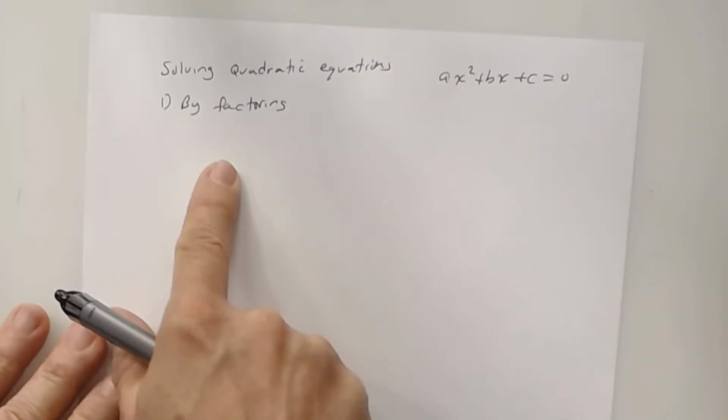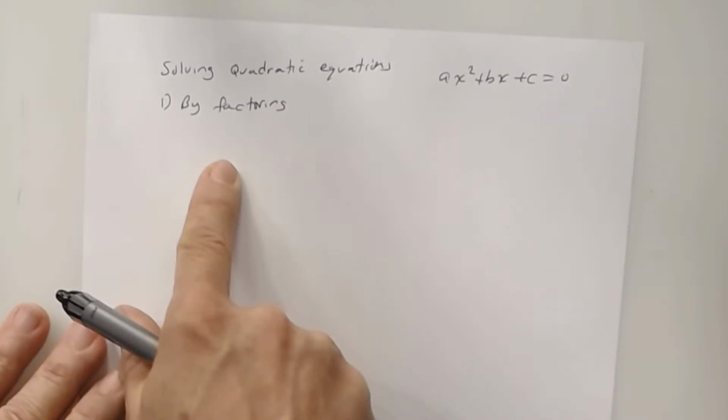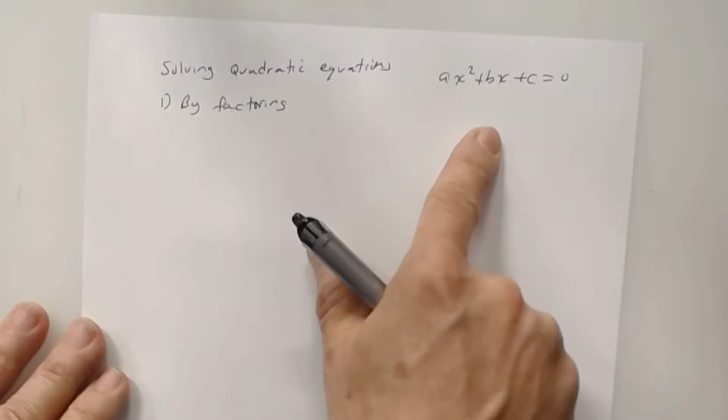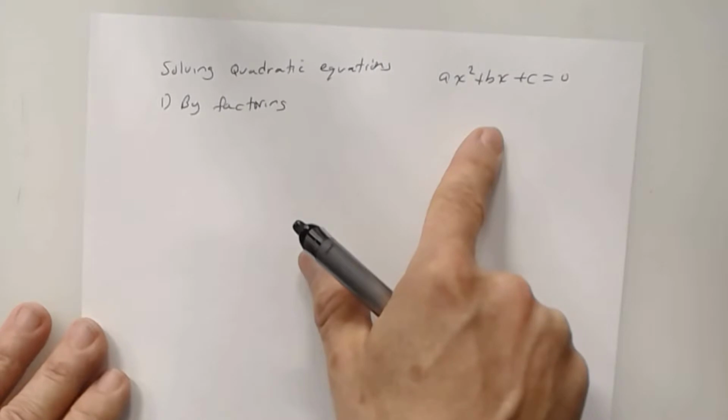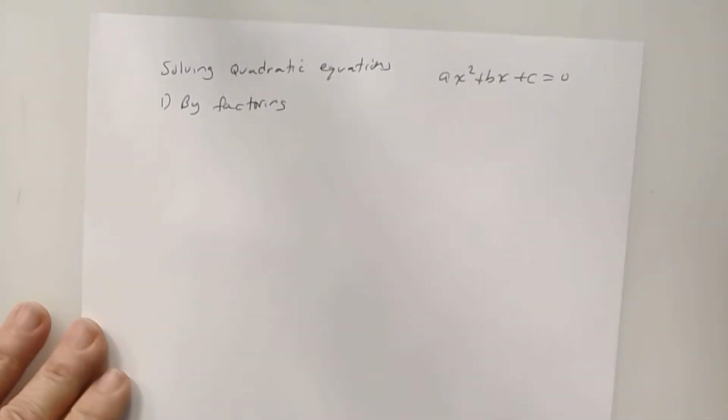So remember last semester, if it wasn't factored, what did you put as the answer? No, you don't say no solution. You weren't solving those. You use the word prime. Prime. See, almost all of you forgot that word. So not all quadratic equations are factorable. And so we saw that when you couldn't factor, you had to use the quadratic formula. All right, so that's what we're going to look at.